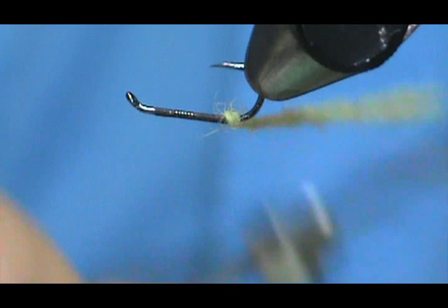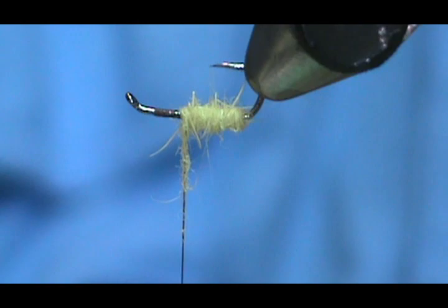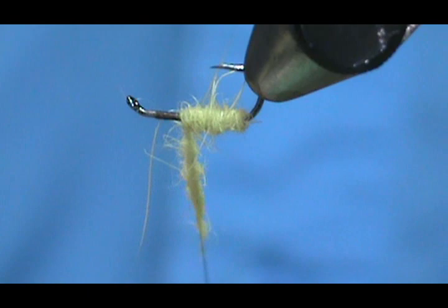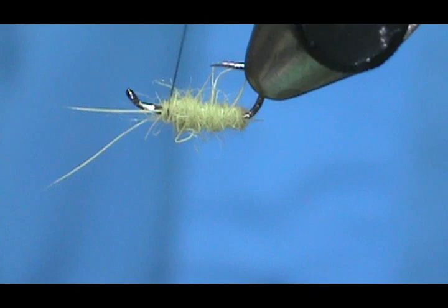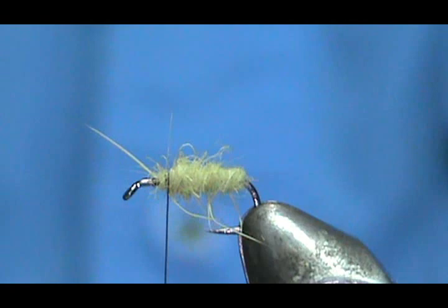But if you have more dubbing, if your dubbing is heavier on the body, it actually is not a bad idea, because after you get the body wrapped, you can take your dubbing teaser and tease that out. And if you have a small amount, you might rip all of it off. So I'm going to come up about 3/4 or 2/3 of the way up. I'm going to pull the real long guard hairs out. And it looks like we got a couple of them that are being stubborn.